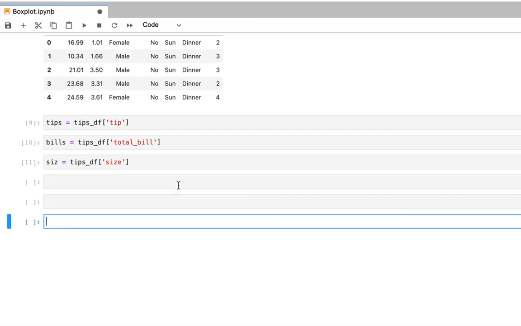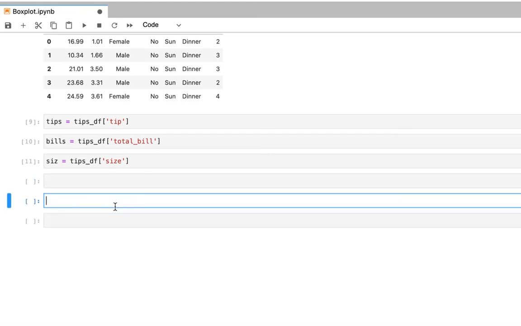At this point, what we want to do is give it a name. So tip box. Okay, so we're going to import the box. We'll give it a title equal to Boxplot for tips dataset.